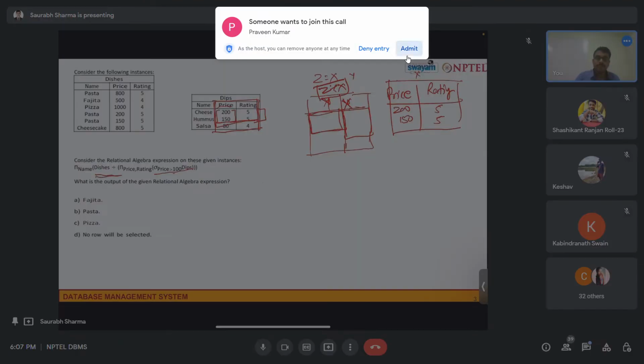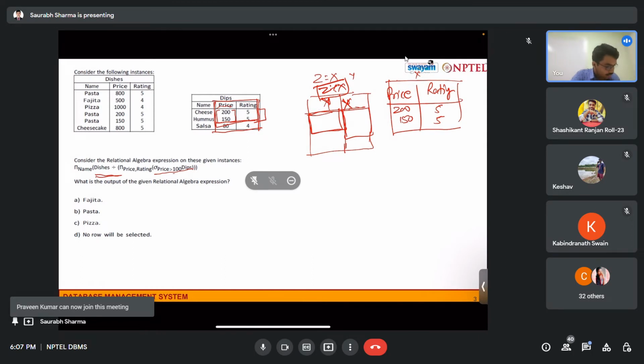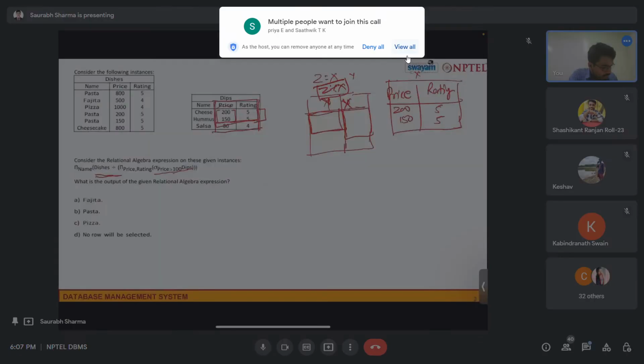So we have to just go to the dishes and we have to search for these two things, 200, 5 and 150, 5. If it is there with some additional attribute, then that will be our final option.